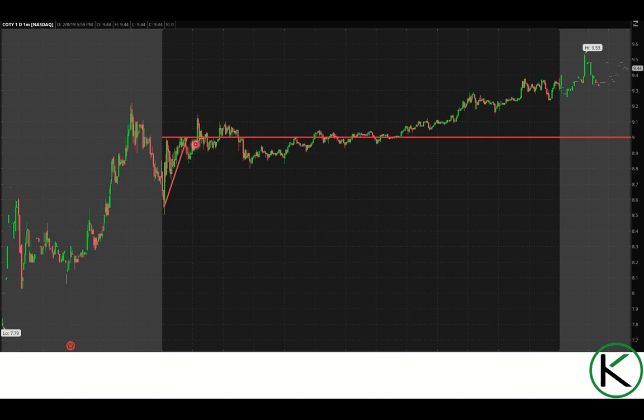Well, the first time we traded this, I got in at about 902 and sold at like 909. I traded it very quickly for 1,000 shares. It was only like an $80 trade, super small, right? But the reason why I sold it so quickly, usually I'd be patient for it to continue upwards. The reason why I sold it so quickly though is because we did not get the follow through on the level twos and the time and sales that convinced me that this would continue upwards. The momentum was not there, and so I sold it really early and got out quickly.